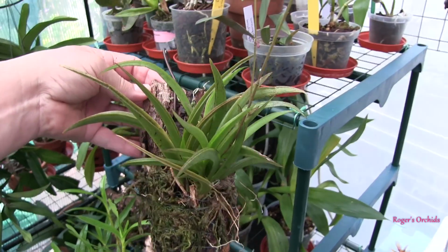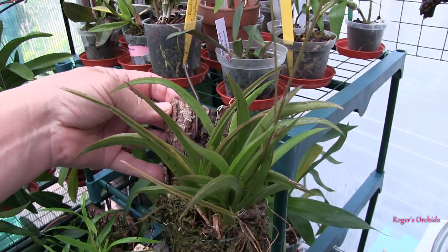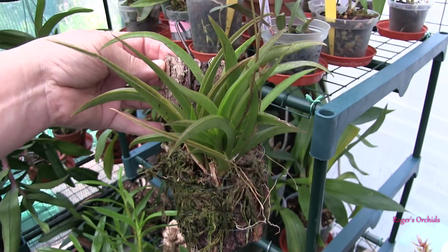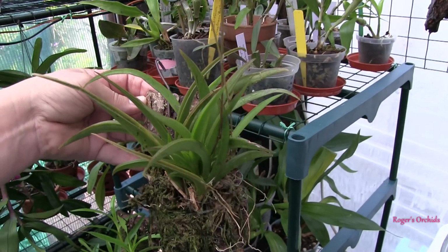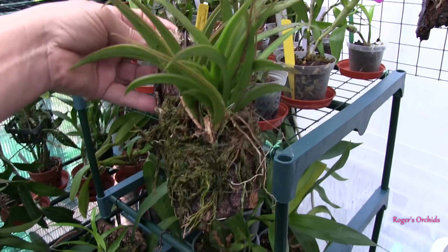I mean, I do occasionally water my mounts in the afternoon, but I know it's not doing them as much good because, you know, they're soaking wet, yes, but they don't stay wet for long at all, especially at this heat, with those huge fans going. They dry out so fast they're not taking in as much hydration as they could do by doing it earlier in the day.